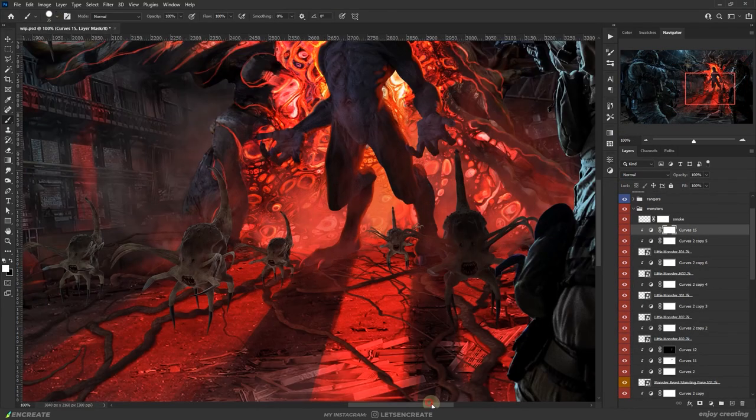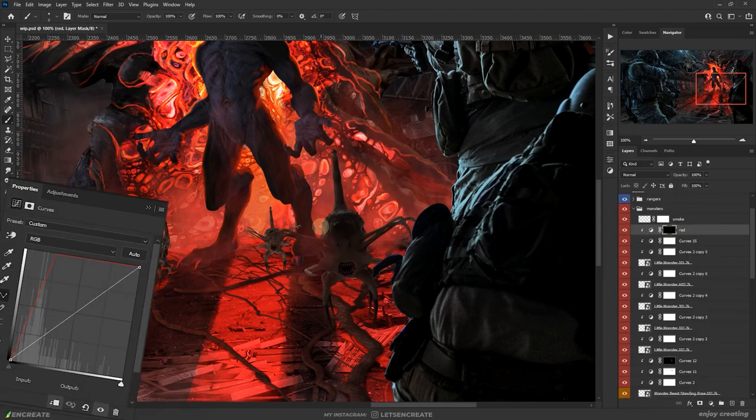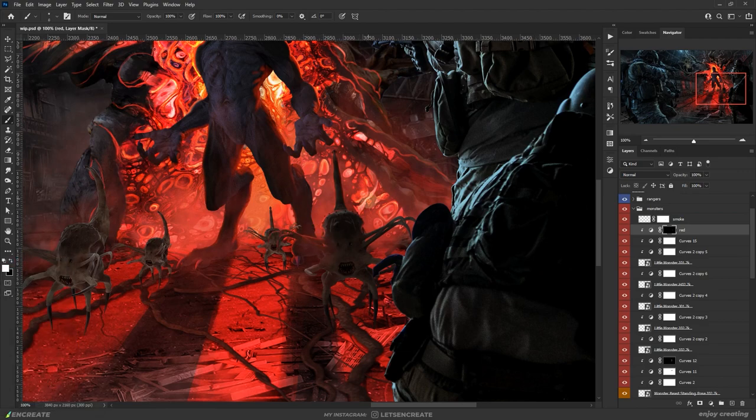I spent quite some time on the critters. I darkened them up using curves and then used a curve in the red color to paint the highlights. Here also I carefully calculated the direction of the light and painted them accordingly.